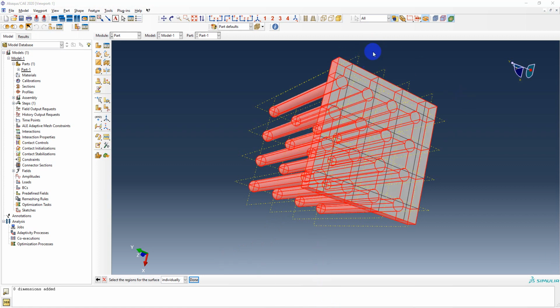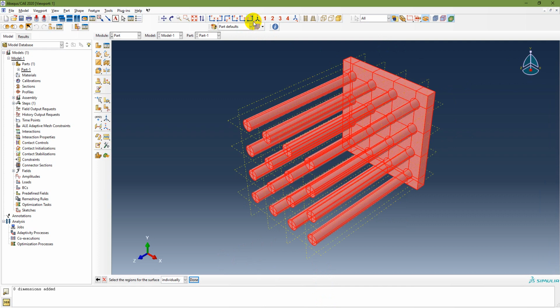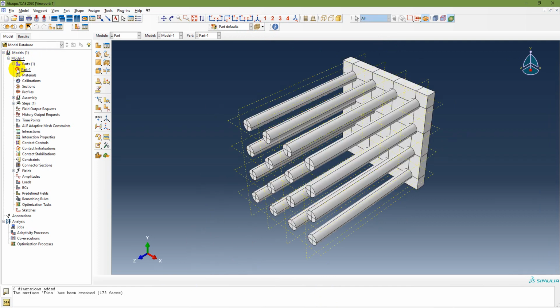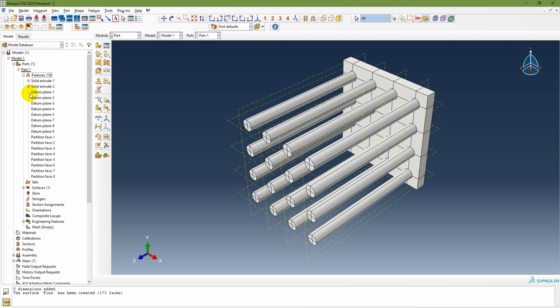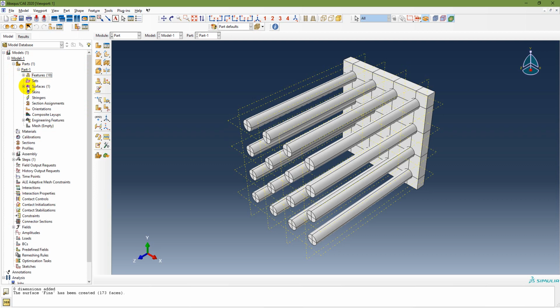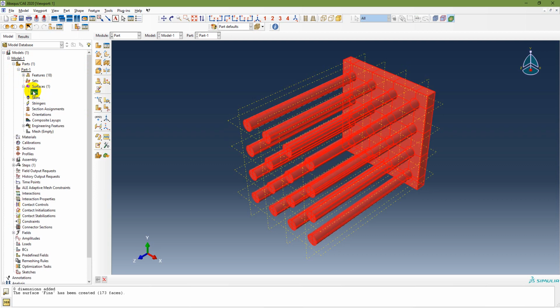So now the whole base is deselected. Okay, so done. Now in the parts, you can see that the surface has been created.